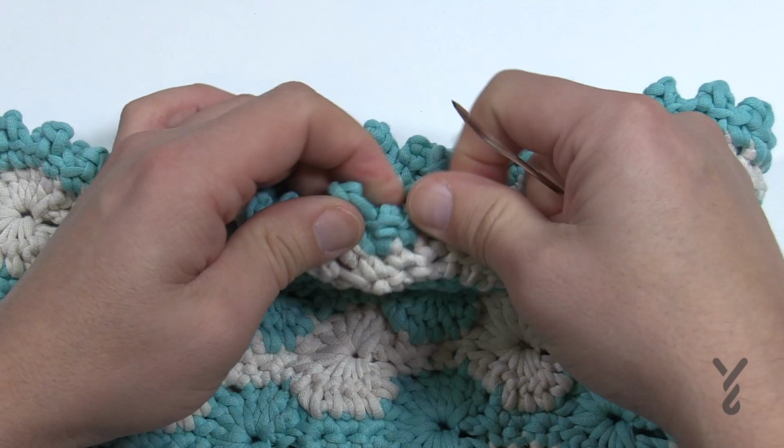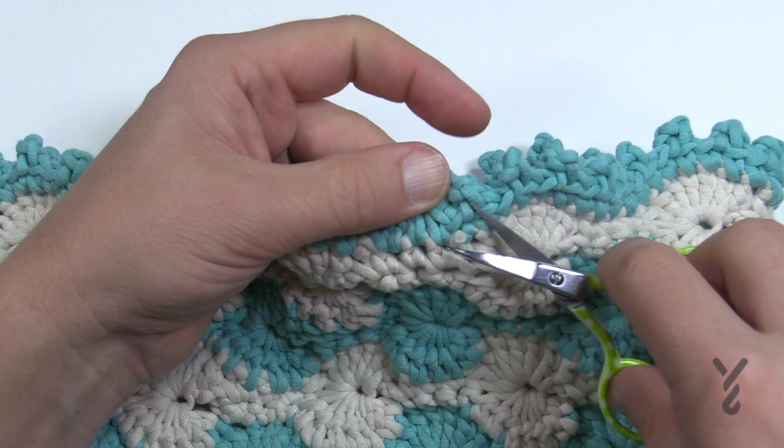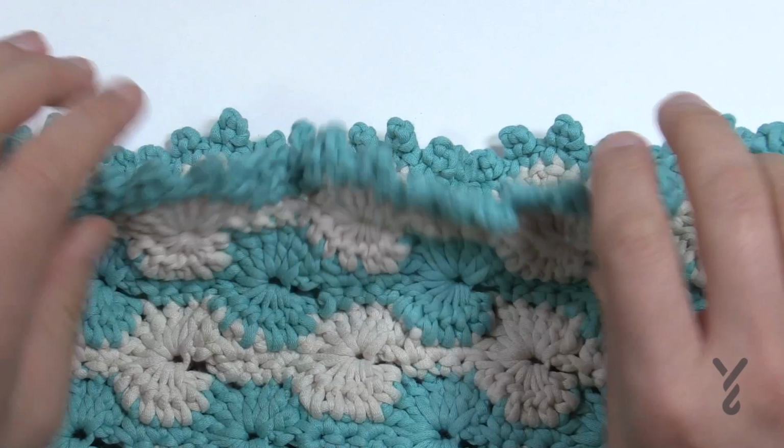Just gonna fluff it up and adjust, and now I can just safely trim it down into the project and then get rid of any stragglers that you may see. So we now have the top done, and we're now going to move then to the base of the bag. So you can see it's kind of nicely done at the top here, and let's begin to do the base.